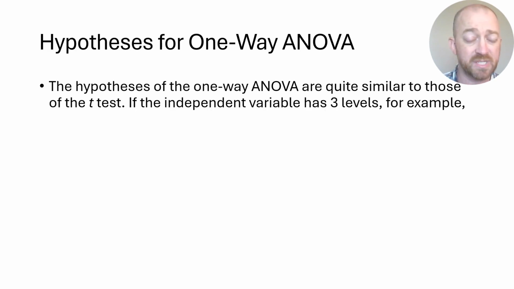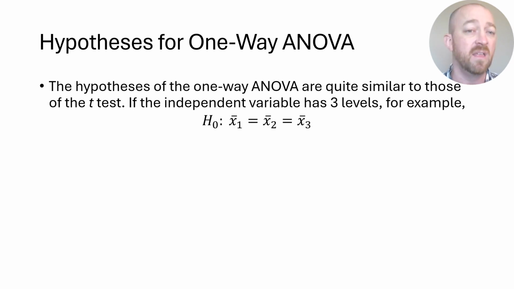Of course, before proceeding with a test, we need to also be aware of what are the possibilities, what are the possible outcomes, so that we can know which one is best supported by the evidence. These, again, are roughly similar to the independent samples t-test hypotheses, except, of course, they're a little more complicated because now we have three means that we're comparing. So, of course, the null hypothesis is always that there's zero effect of the independent variable on the dependent variable. And so, therefore, in this case, what that would look like is this, right?